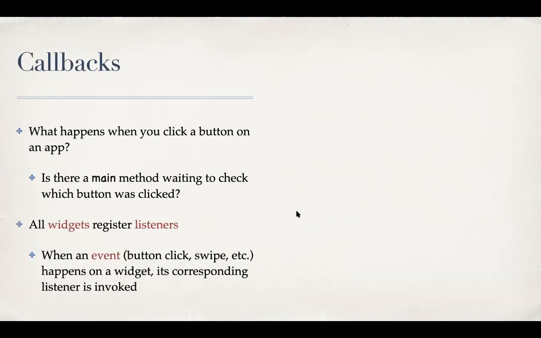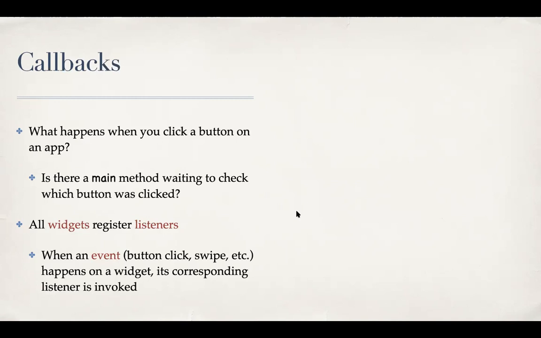So any graphical user interface framework allows the user to click on any button that is presented or interact with the system in any other way. So what really happens when you click on a button in an app? Is there a main method that is waiting to check which button is clicked? How will that work? If there are, say, 10 buttons, let's say a calculator app, 10 buttons just for digits, then a few more for operations. So let's say 15, 20 buttons. How does the main method know when the user is going to click which button?